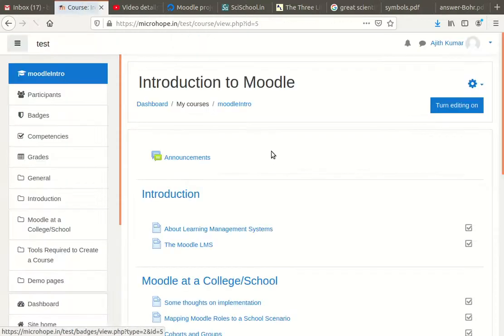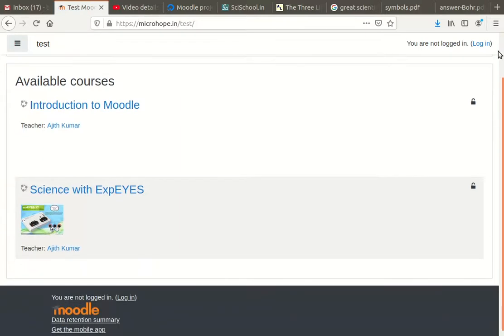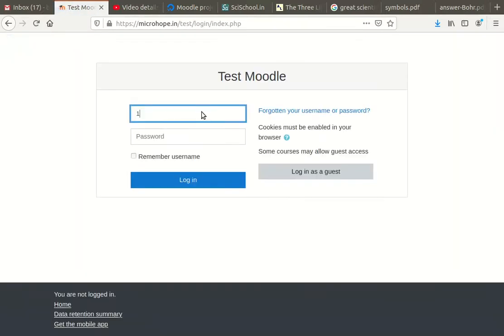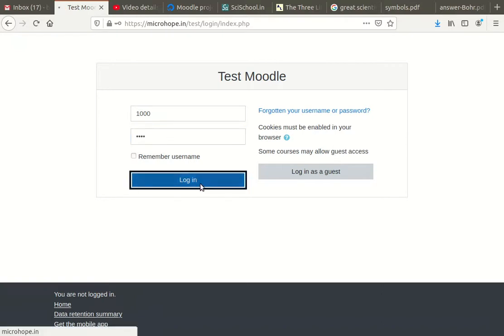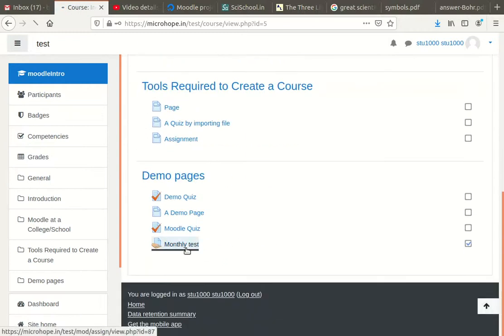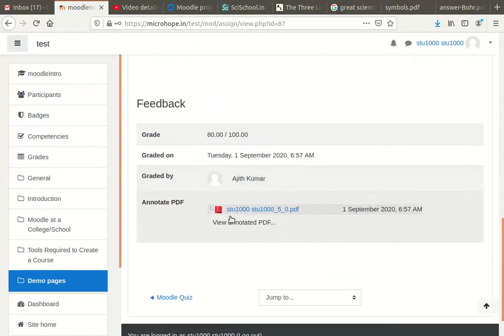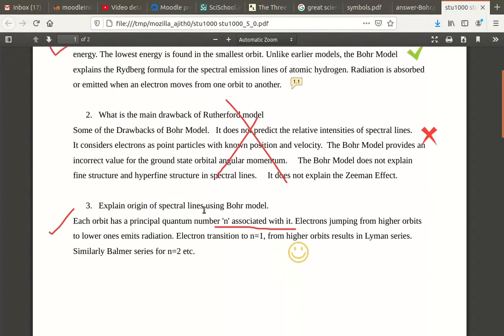So we go back to the course, and suppose the teacher logs out now. Now the student comes later on, looking for the grades and the results. So what the student is going to see is, goes here, everything is there, and the result is coming here, the feedback. So a grade is there, 80, the student sees that. Then the student can also see this one, the result, what the teacher has sent back. Okay, it is here, right?